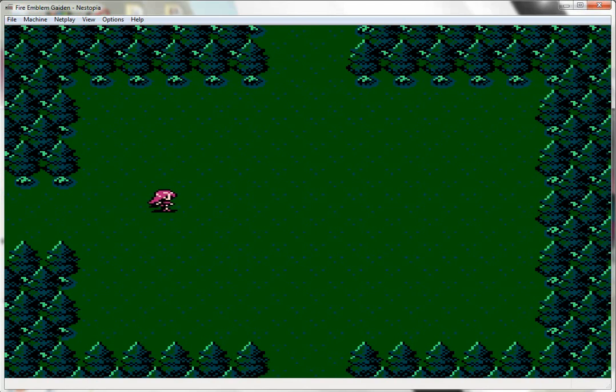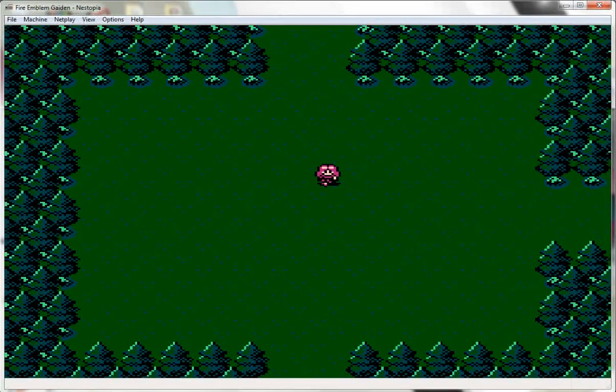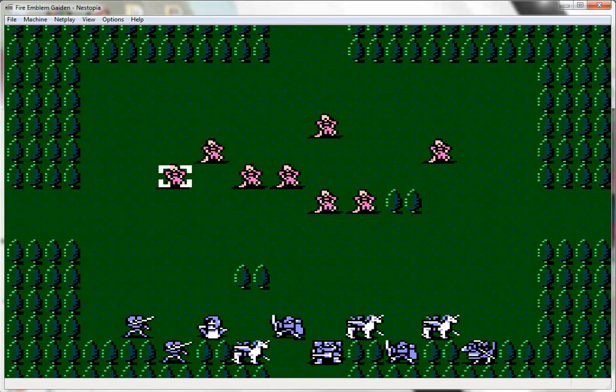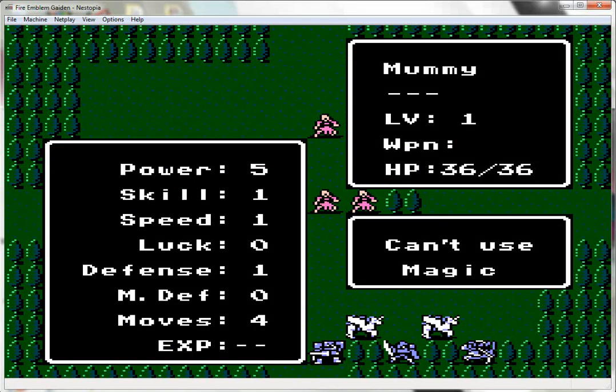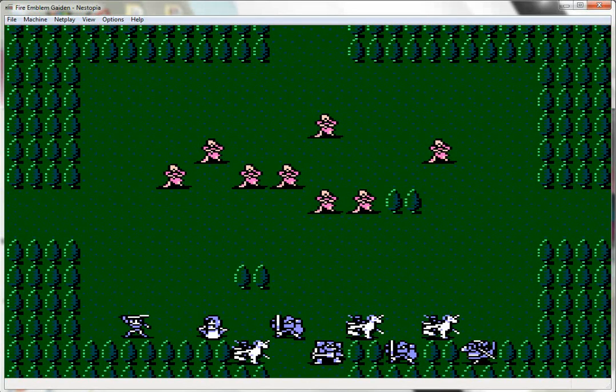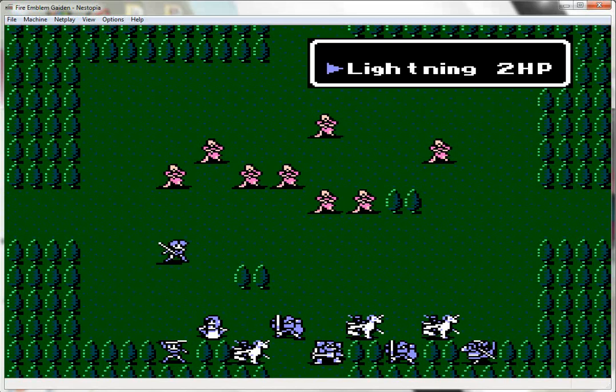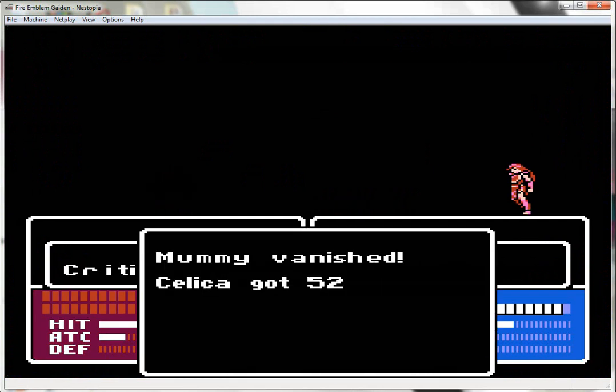Okay, so we're gonna go back, right two from the chest, so right one from the wizard, and remember, up one is a start. So you're gonna go down one more again, and one more again. And now this is the area that I would definitely consider grinding all the way, and that's because the mobs are mummies. They are promoted versions of zombies. They literally still suck. They have no stats whatsoever, but they give a lot of experience because they're a promoted unit, and they're weak, so you can just send Celica up there if you want, but I recommend just go ahead and send a variety of units out there, whoever you want to do.